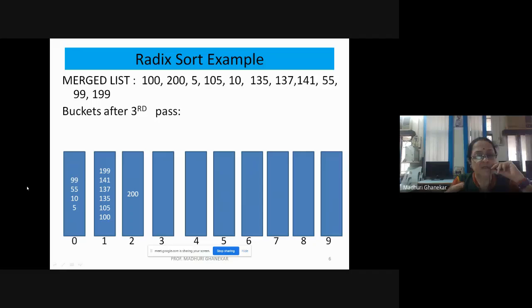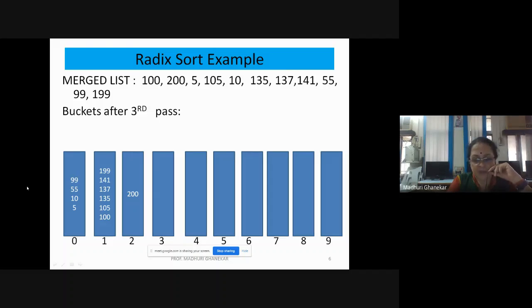So in the third pass, you are considering every number's hundreds place digit. If it is 1, you are posting it in the first bucket. If it is 5, you are posting it into the fifth bucket, and so on. Depending upon the hundreds place digit, you are writing the numbers.